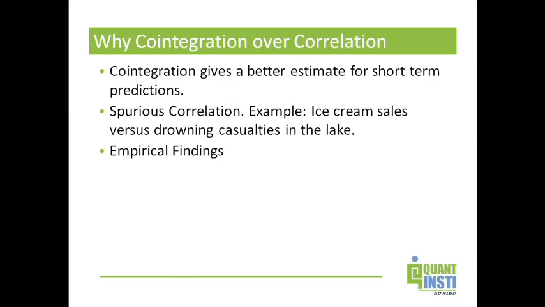Now that is one thing, so it's better, that's great. But why we should not be using correlation is a different reason mentioned in the second point, that is spurious correlation. Spurious correlation happens when we are looking at two things which seem to be correlated with each other, seem to be highly related, in data. The examples here are textbook examples, like ice cream sales in a city vis-a-vis the drowning casualties in the lake or, say, in the swimming pool.